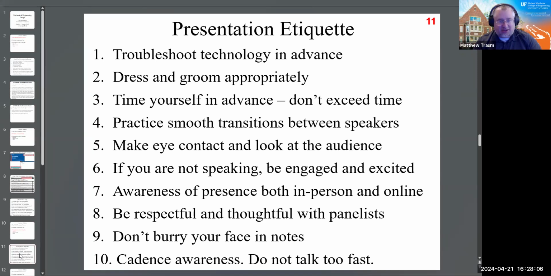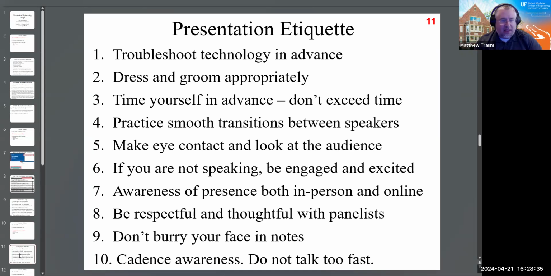Also, please make sure that you leave time at the end for Q&A. We've had groups burn through their entire 55 minutes and panelists have not been able to ask any questions at all. That makes them very upset, and they give those students very low scores on the presentation because they want to be able to interact with you and ask questions and see how you respond to those technical questions. So make sure that you can get your entire presentation done in nominally 35 minutes and you leave time at the end for Q&A.